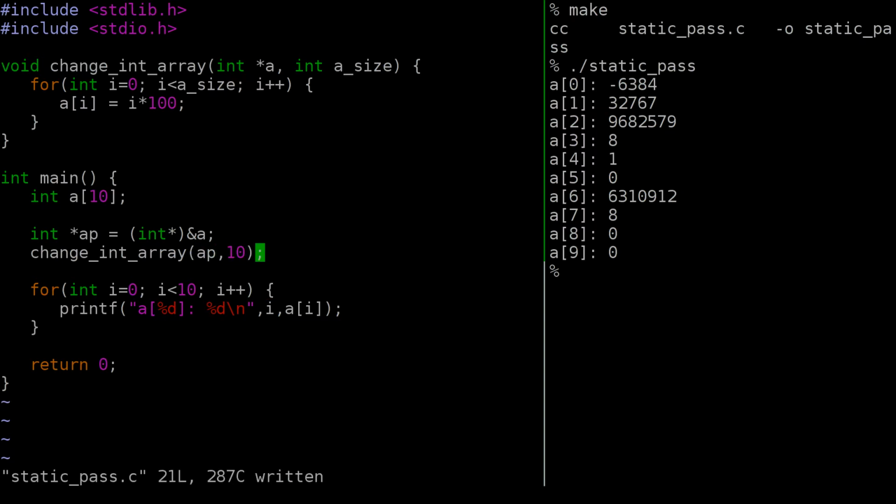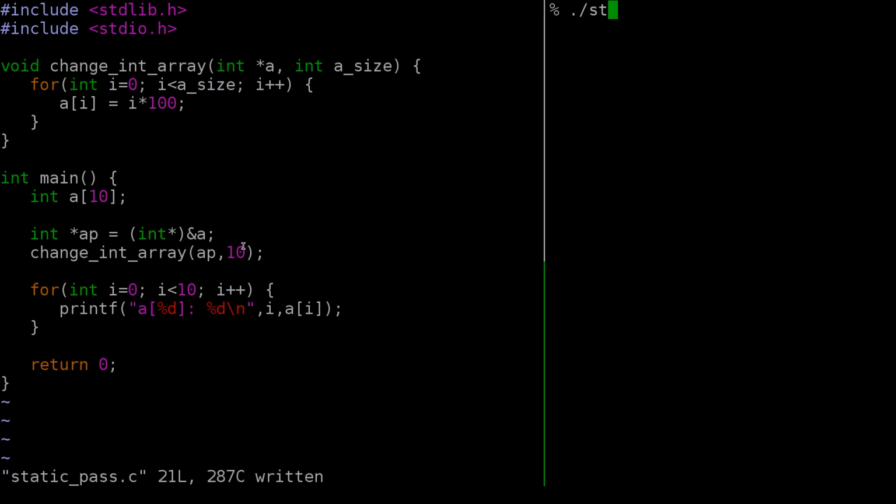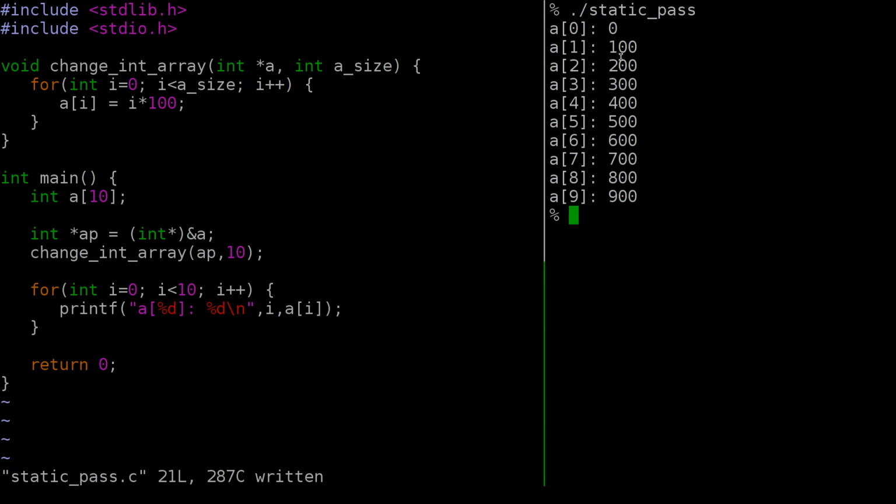So we're passing in to our change int array the pointer to the array and its size, which is 10. Let's run that again, and there you go, it's what we expect. So even though this was statically declared, we can take its address and then pass that address into a function which takes an address to an integer, a pointer to an integer, and modifies it. And that will then actually be addressing this. So it takes the memory address of this, wherever that actually is, when we do this.